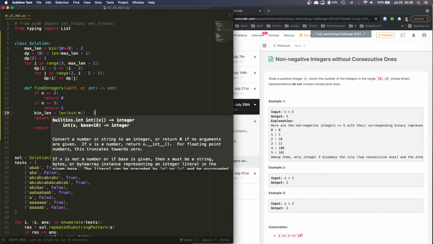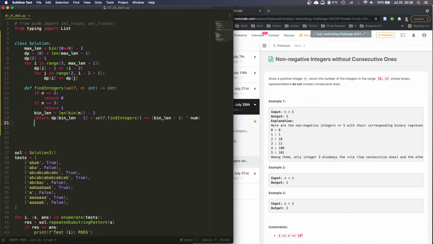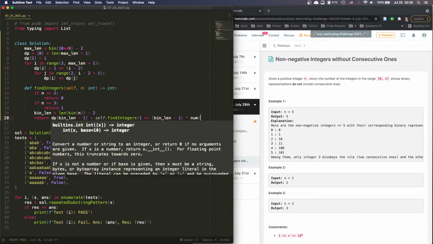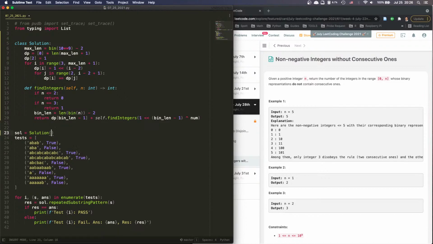And we can actually put this one here. It's a tail recursion, actually. Yeah, this is a tail recursion, which means it's possible to write that into a loop. Yeah, I think we can write this into a loop. No, this is easier for me to understand. All right, so let's just test this.